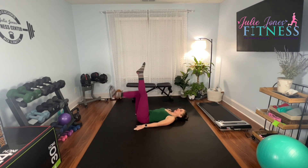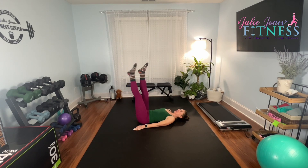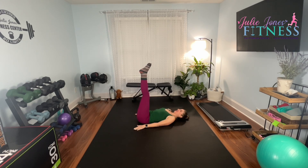We are going to start with our legs up towards the sky and we are going to do a scissor leg crunch. We're going to lower one leg, come back up, the other leg come back up, and then reach for the toes. We have 20 reps. Make sure the core is engaged, back is pressed against the floor, belly button is pulled towards the spine, and we're zipping up that core. Here we go.